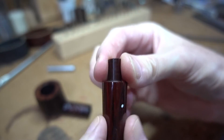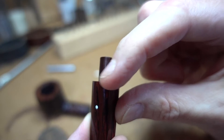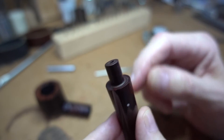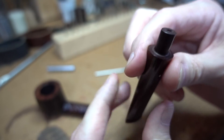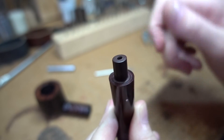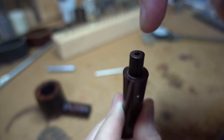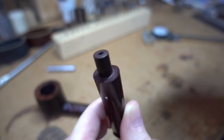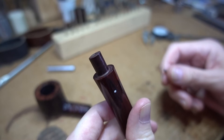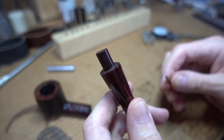...that means that if we can get the outside of this tenon down to the proper size, it ought to fit flush without a light gap around the edge. Now, how I would do this on my own without doing the video — if I weren't trying to show you how to do this at home — would be to chuck this up in my drill press that's got that XY table and all the micro-adjustment and just recut it from top down. It's capable of that level of precision. But that's a rare situation; I don't know of anybody else with a similar setup. Whereas anybody can do what I'm about to show you here.